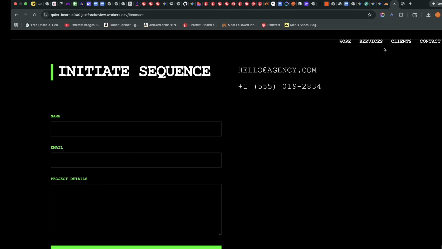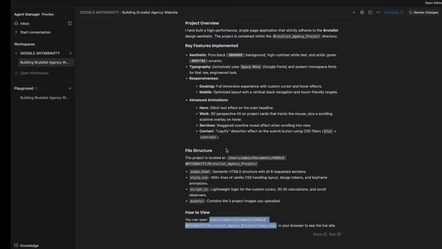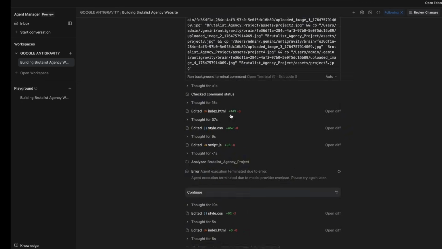If you do not like the way it's looking, you can simply come back to Google Antigravity and ask it here. Let's just say you want to attach an image to the hero section. You can come and type in your prompt here. Make sure to type in your prompt here and click on send. Now, that is how to do that. So you can go through all of this.